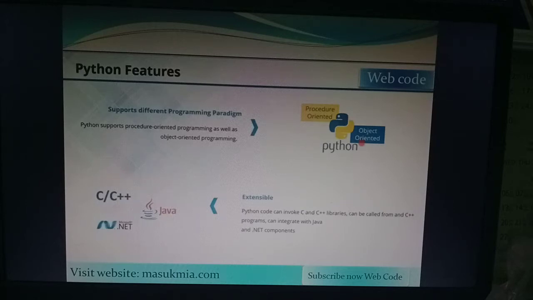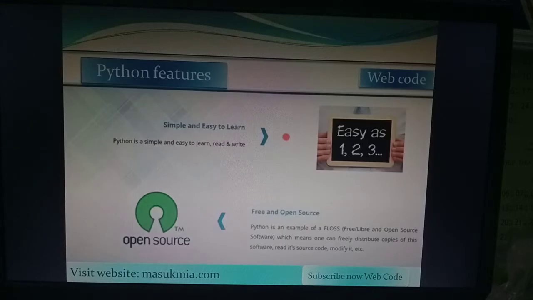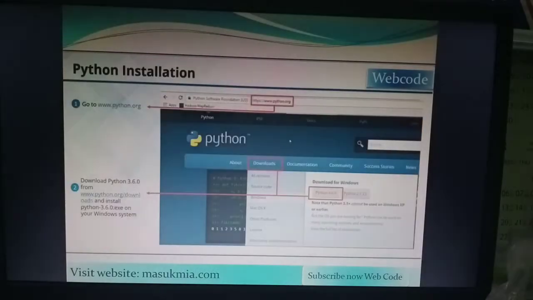When you talk about a low-level programming language, it basically refers to machine-level programming. So now it is easy, as easy as 1 2 3. Python is simple and easy to learn, read and write, and obviously free and open source.